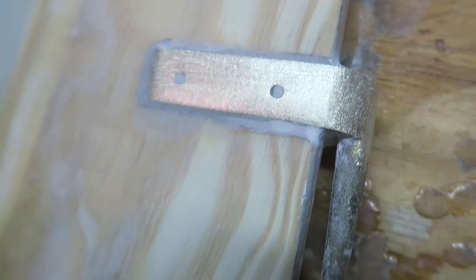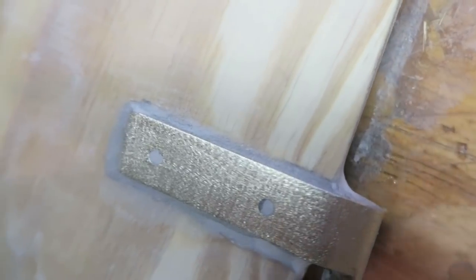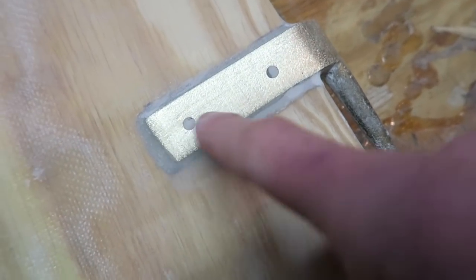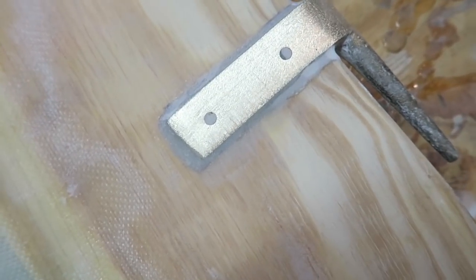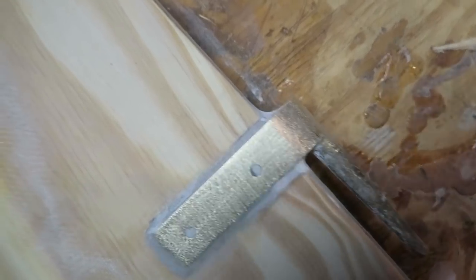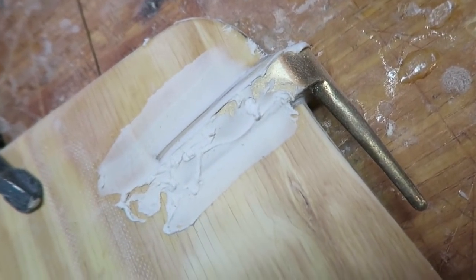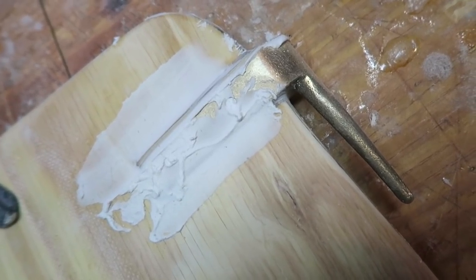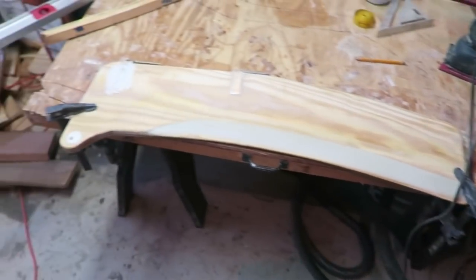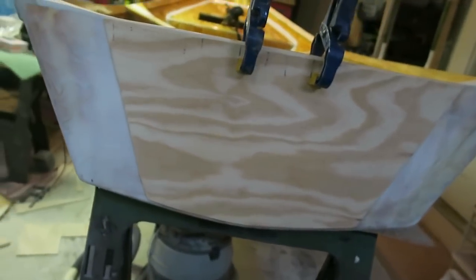Perfectly beautiful, but it looks a whole heck of a lot better than it did with all that thickened epoxy gooped all over it. But that's pretty much it. I'm going to put some hardware in these holes, and I think once it's painted and I mask around the bronze bit there, it's going to look really good. So I'm just going to do the same thing on this goopy pintle up here, and then the rudder will be pretty much done.